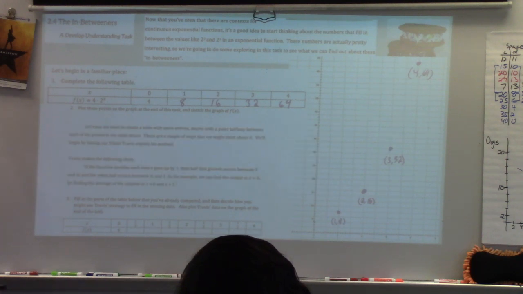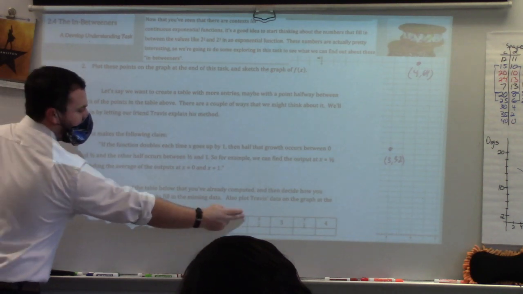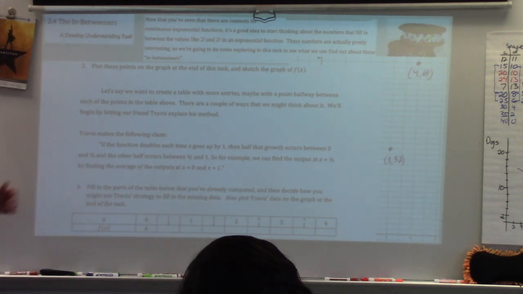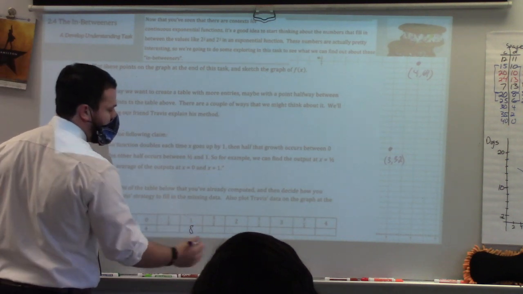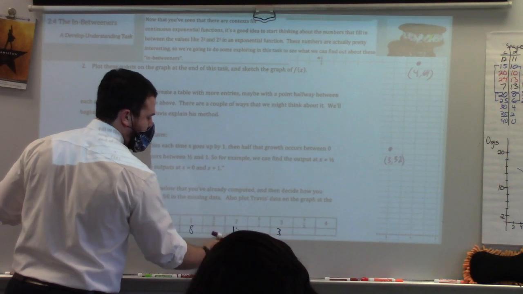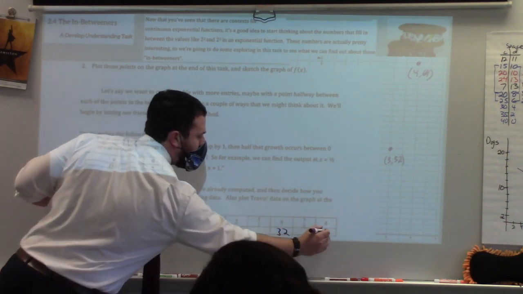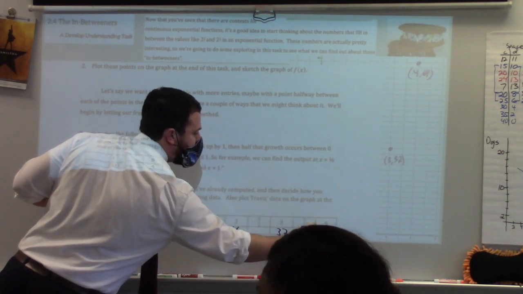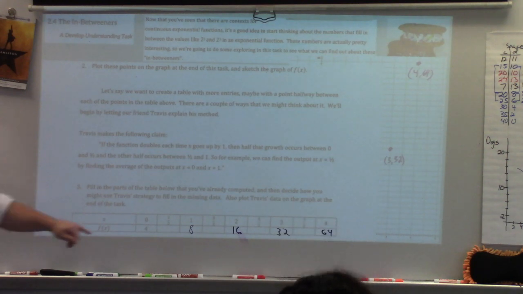No, that's not what I want. So we already know what's in between, at 0, 1, 2, 3, and 4. What are those values? If I plug a 1 in, what am I getting out? 8. Plug in a 2. 16. Then 32, and 64.